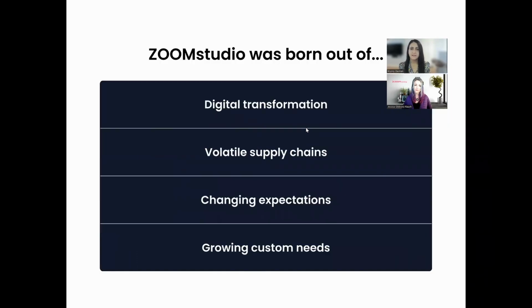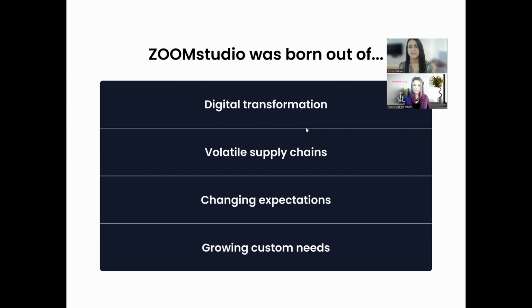So first, I'd like to start by talking a little bit about why we built ZOOMstudio. Our industry has been undergoing a digital transformation for a decade or more. It has been accelerated by COVID, and those manual processes that both suppliers and distributors employ every day are starting to become quite a burden. It's really important for companies to start looking at how technology can transform those processes, making them faster, more efficient, and easy for both your internal team and your customers.